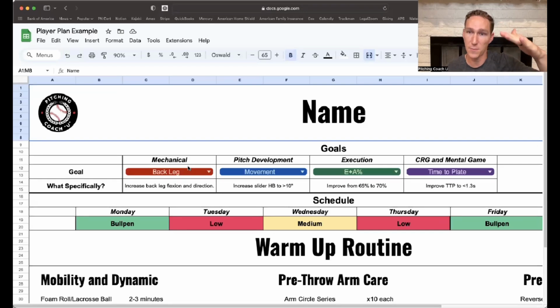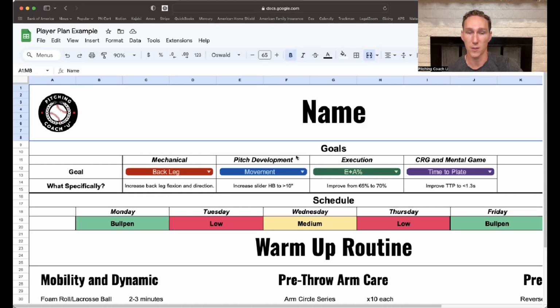So trying to get that guy to bend more, try to hinge better, a little bit deeper, as well as making sure the direction of that load is good, because he could bend and get more flexion, but that doesn't mean that he's actually hinging at the hips. It could be that he's being pushed forward, but he's still getting a lot of flexion. So in this example, we want to make sure that we are gaining flexion, but we're also doing it in the right direction.